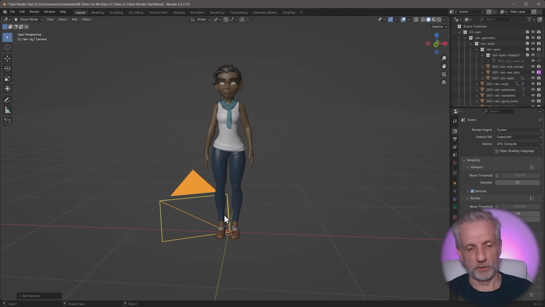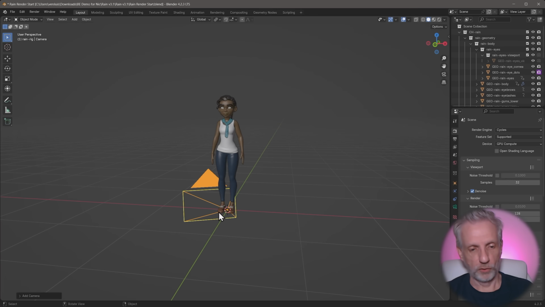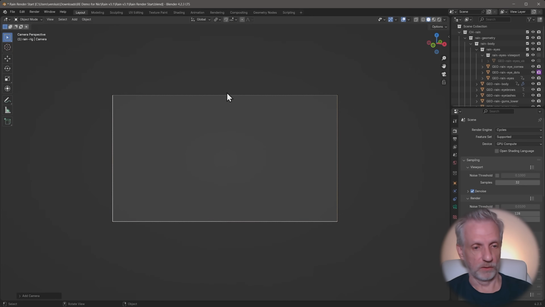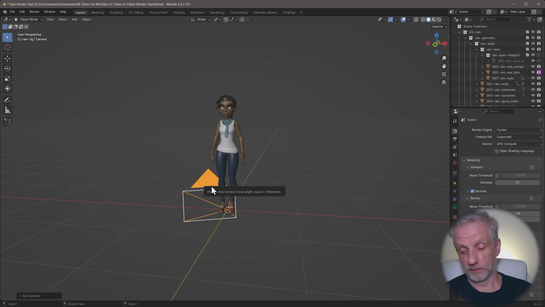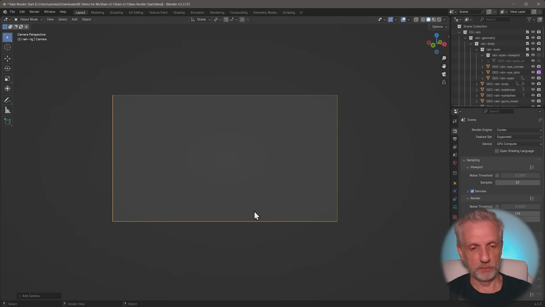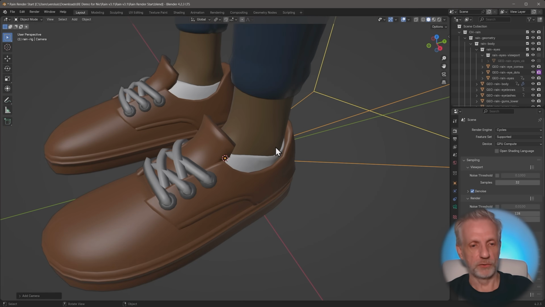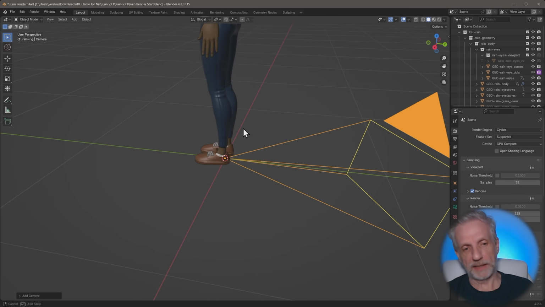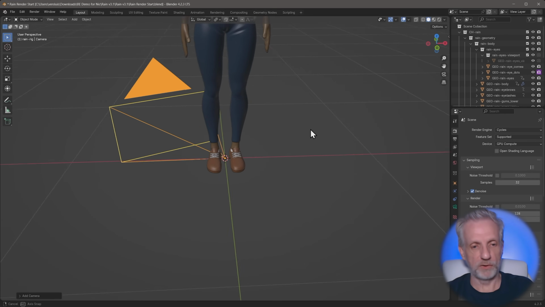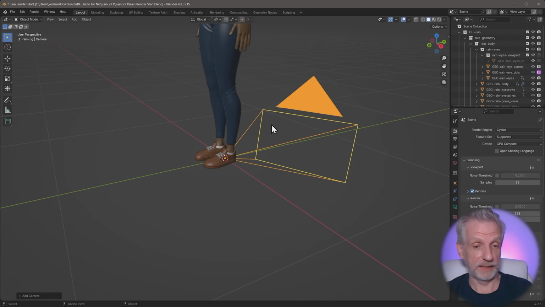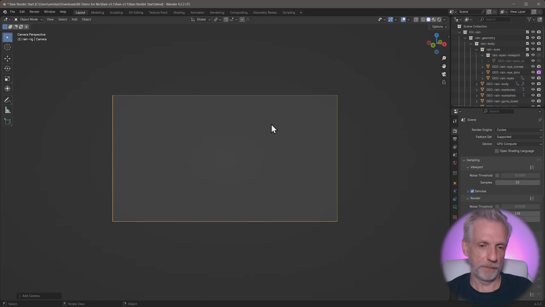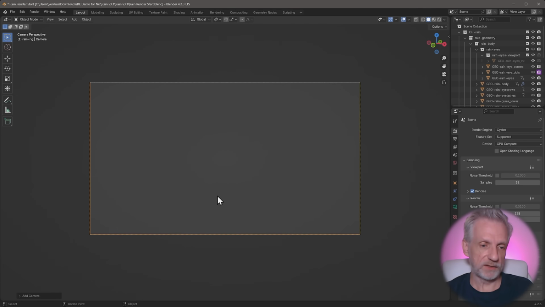There's two ways that you can move the camera. First of all, to look through this, you can press 0 on the numpad, and that will go and look through that camera. If you press 0 on the numpad again, it toggles back to your viewport. If you do this and then move it around, then you will see that you switch back to your sort of director's camera, if you will, and then you have to press 0 on the numpad again to look through that camera again. Now there is also a way to adjust what you see here. So as you make movements, they will be incorporated into the camera.